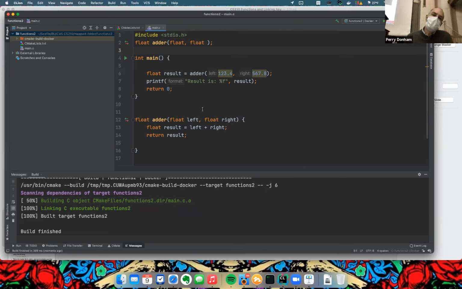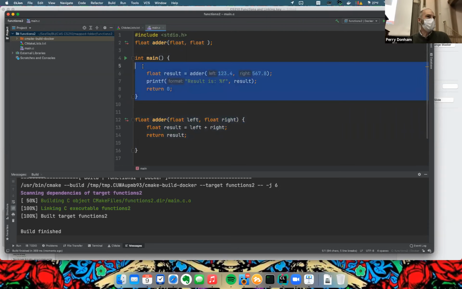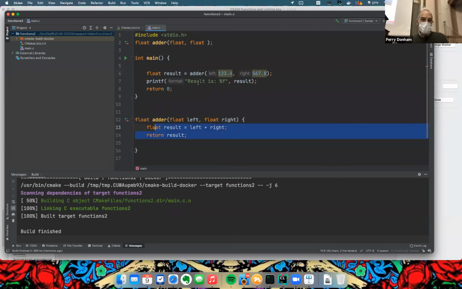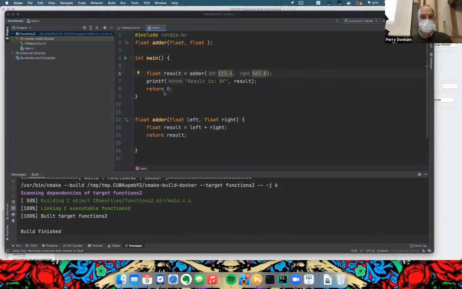But again, what if you have a whole bunch of prototypes up here? I've got all these implementations down here. That's not really what this is about, right? This is the business logic of the program. This is what the program is doing. These are all just things it's using to do that. And so organizationally, it doesn't make sense to have them all together. For several reasons, it makes sense to pull them apart into their own separate files. And that's exactly what we're going to do.